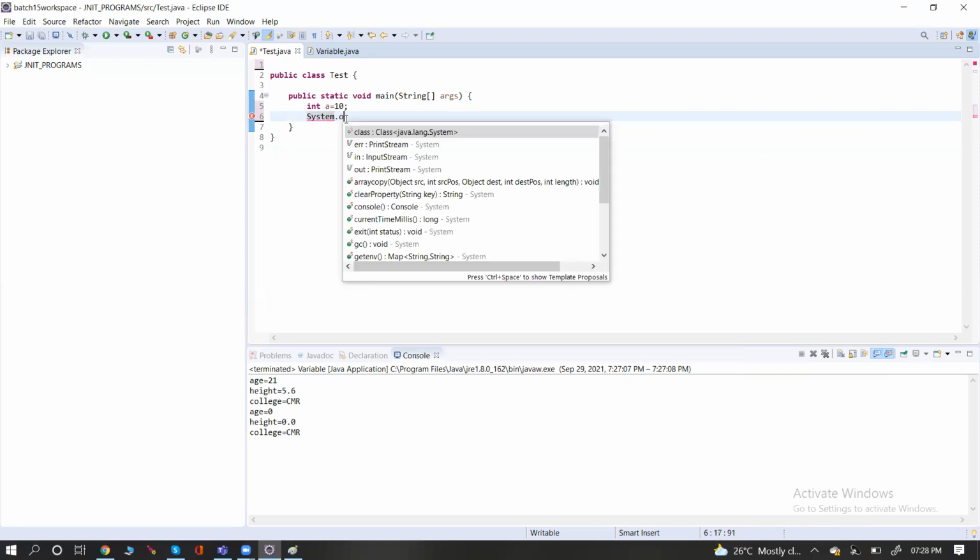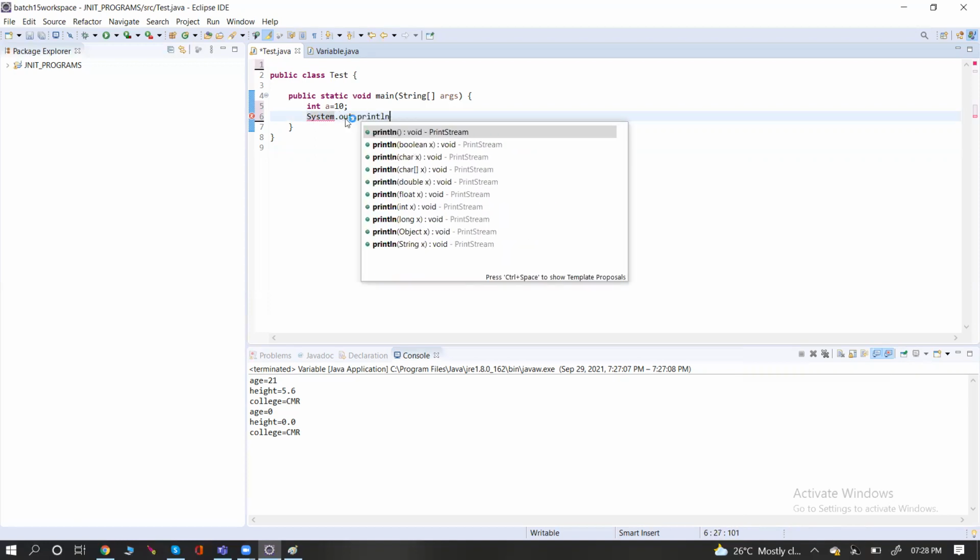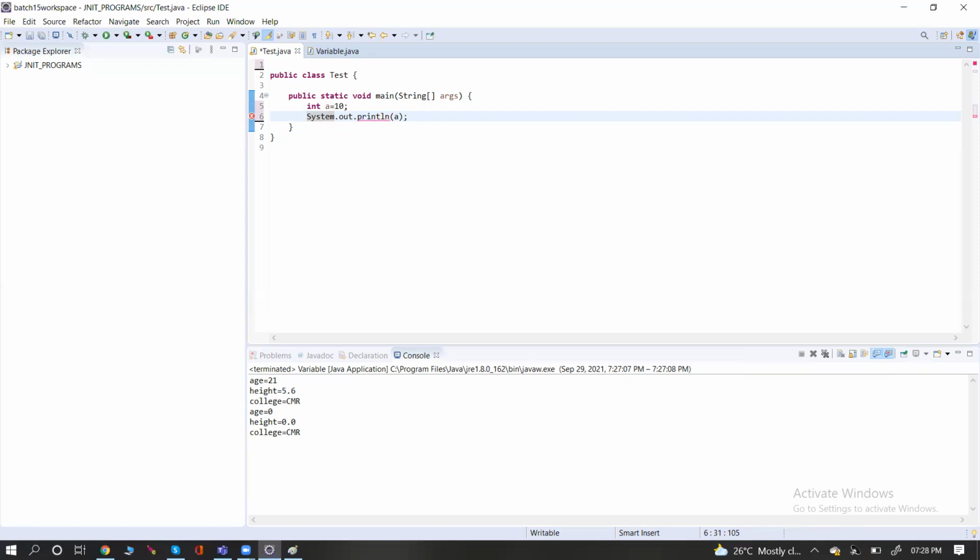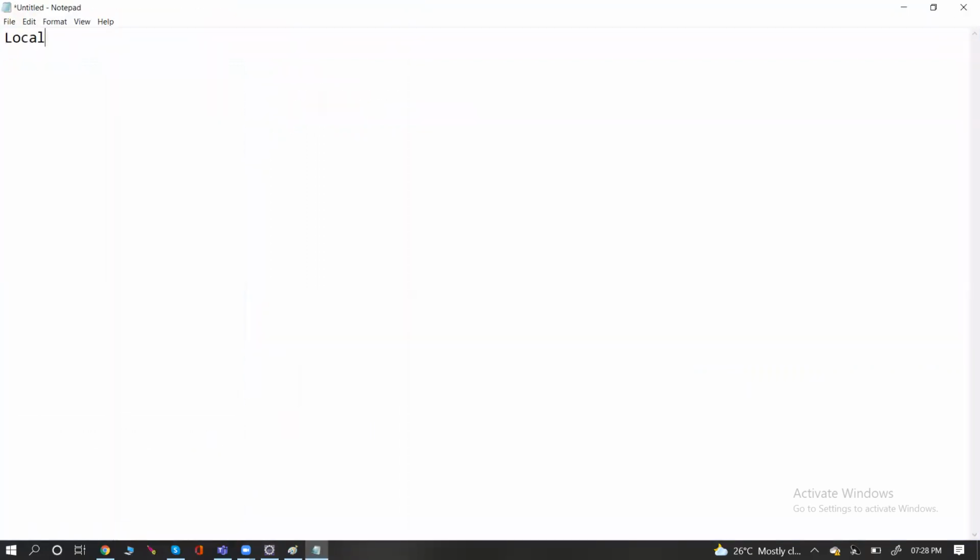So system.out.println, we print the value. What does local variable mean? The variable declared inside the method. That is the local variable.